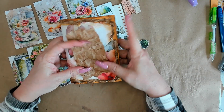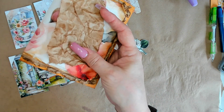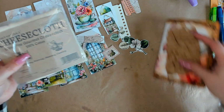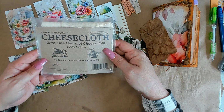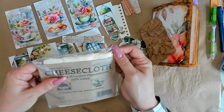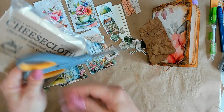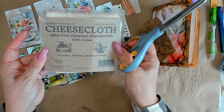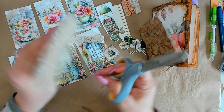Okay, so I'm going to put this kind of crooked, and I think I'm going to use some cheesecloth too. I just got this from Amazon. I haven't even opened the packaging to see what it feels like, because normally I just get the cheesecloth from the craft store. So I'm going to try this Regency Naturals ultra fine gourmet cheesecloth. Wow.